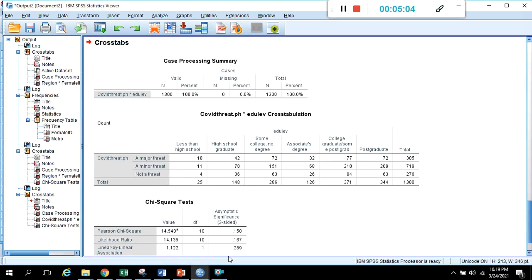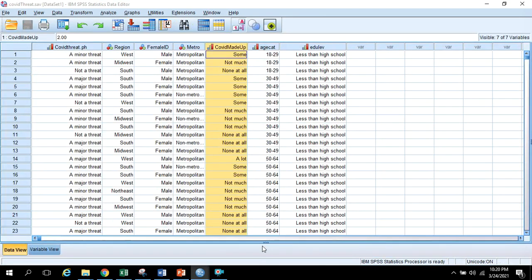And here we go. So these are different education levels. They're kind of ordered in terms of degree level. And then it's looking at whether or not people's opinions of COVID threat differ by education level. And surprisingly, they don't. The p-value here is 0.154. I was kind of expecting that people without as much education might not understand the threat and people with more education might, but there's no significant difference here. So you're looking for a p-value less than 0.05 for there to be some type of linkage in the distribution. And I don't know if I can find one that has that.